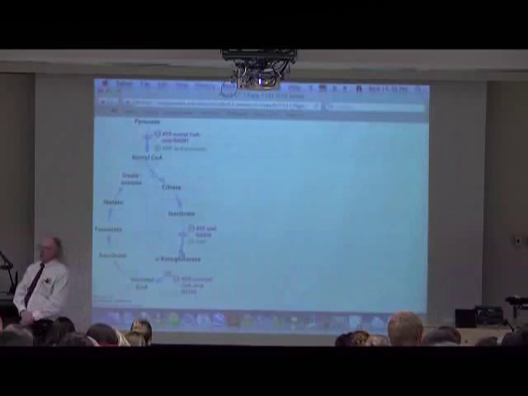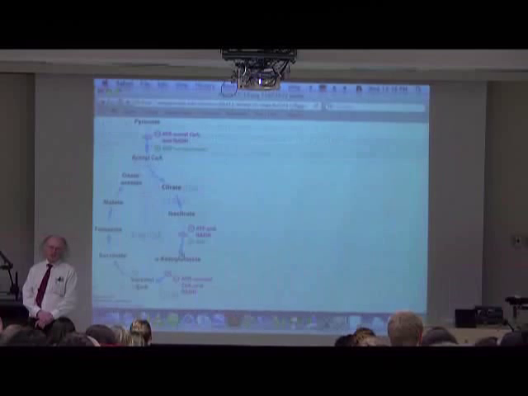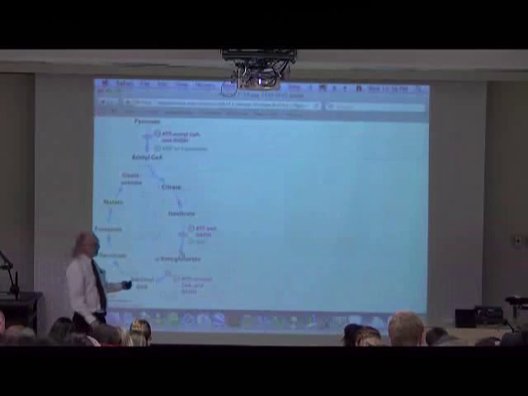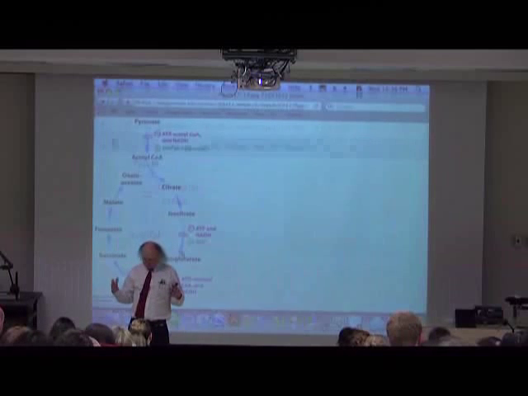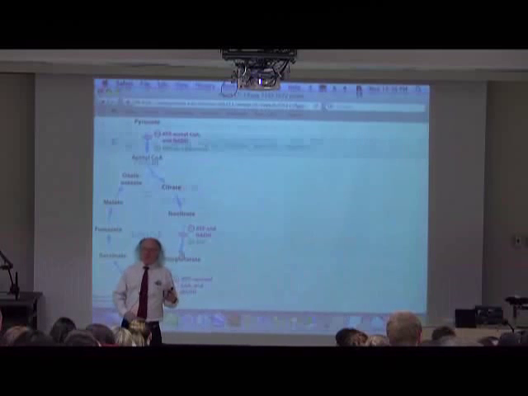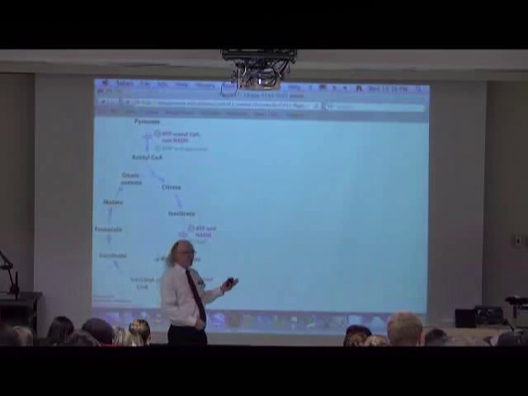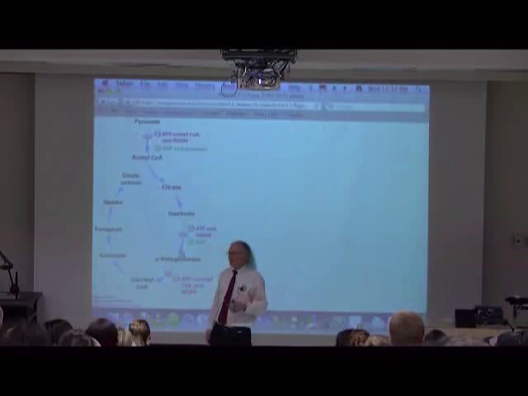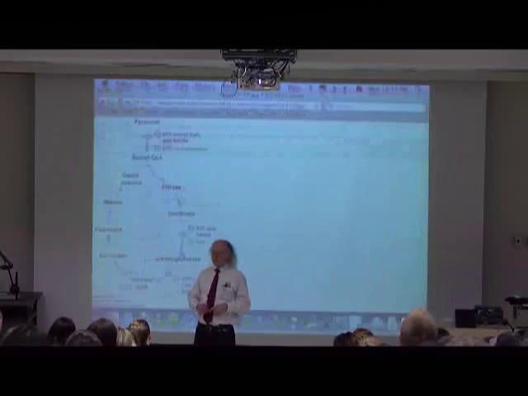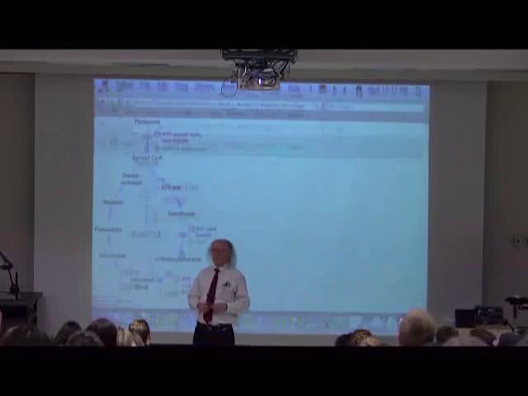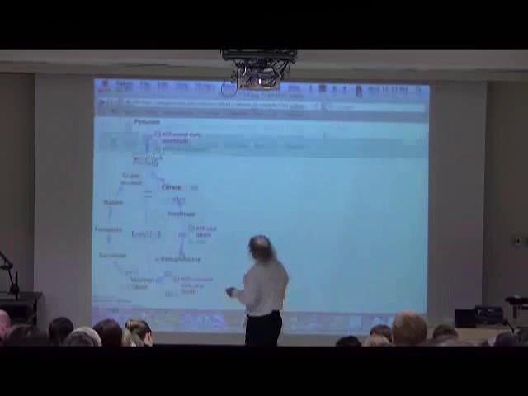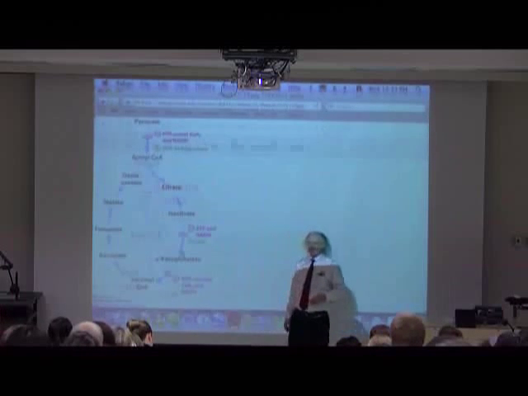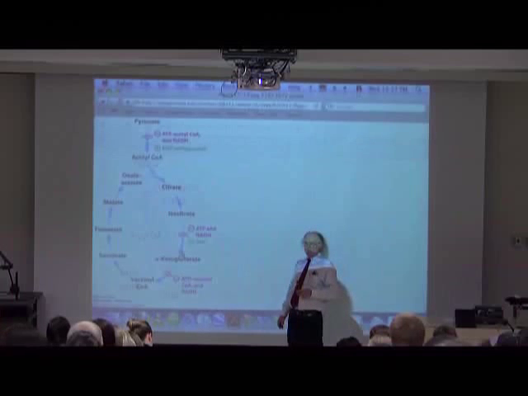Now, we'll see when I talk about electron transport next week that the concentration of FAD and NAD is controlled by a couple of things. One of the most important things is the availability of oxygen. The other is the availability of ADP, as we will see. You don't need to worry about that yet. It'll make more sense next week when I talk about it. Okay? So this cycle, for our purposes, is controlled by NAD and FAD.